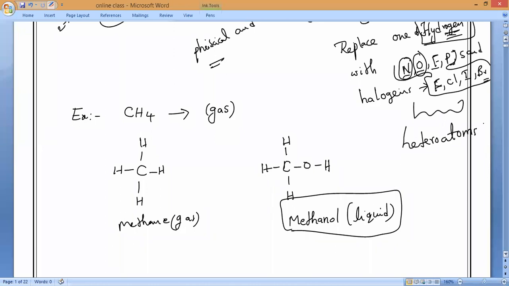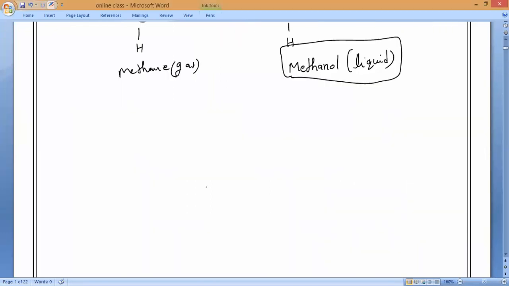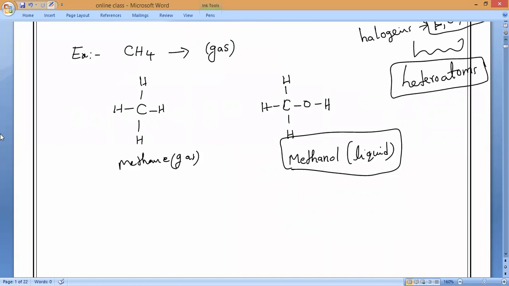What we used to call? Please, heteroatoms. So these heteroatoms and the group containing them give specific properties to the compound, regardless of the length and nature of the carbon chain, and this heteroatom part is only called as functional groups. Do you understand, all of you? So which will provide the specific properties. Now here I replace the hydrogen bond with oxygen so that it will provide the specific properties to this compound.